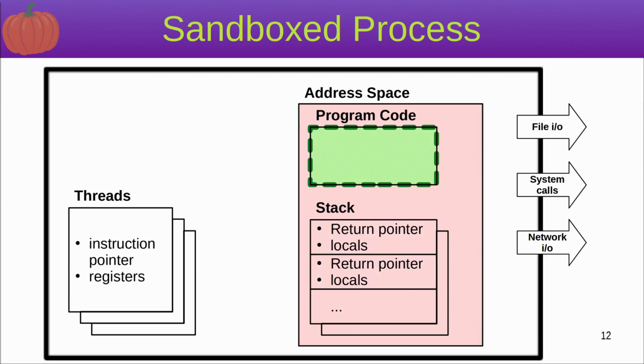But even then, your stack is still pretty vulnerable, and that means your instruction pointer is vulnerable. So even though you can't create new code, you can still trick a program to run code unexpectedly or with different parameters. So that's a pretty big vulnerability. So you still want to protect your system calls a bit. In a modern OS, you can add some sort of access control or address space randomization to prevent your renegade process from being able to write files that it shouldn't or things like that.